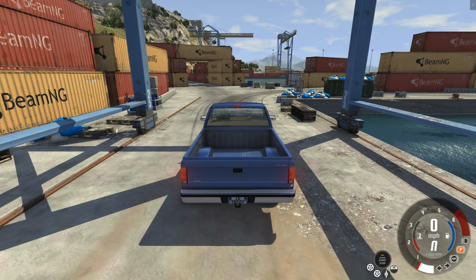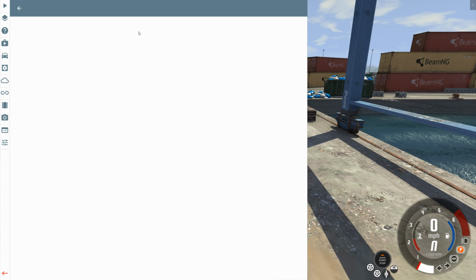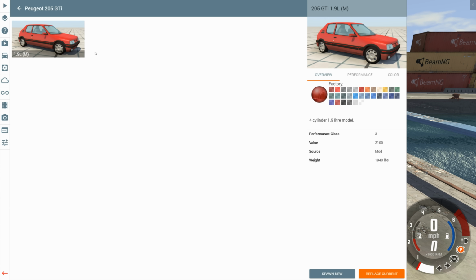This is WhyBeAre with BeamNG.drive, and today we're going to be taking a look at a mod that adds a Peugeot 205 GTI to the game. Or if you're an American, it's a PEUGEOT 205 GTI. And with this mod, we only have one version of the vehicle available at this time. That is the 4-cylinder 1.9 liter model, but we can choose the color.